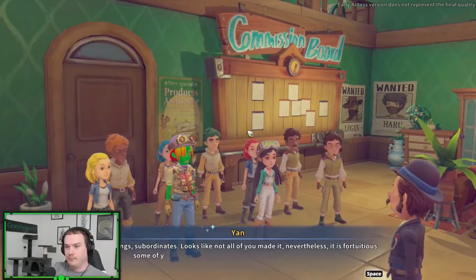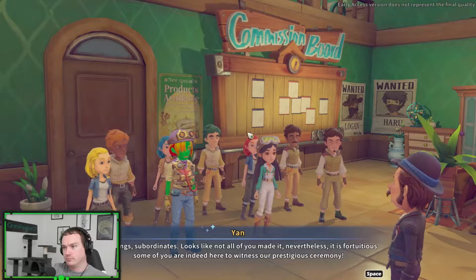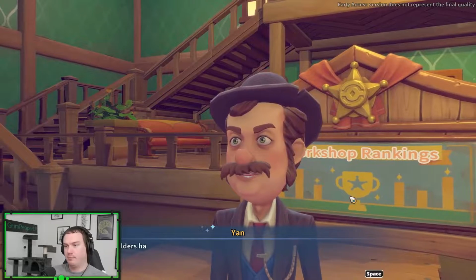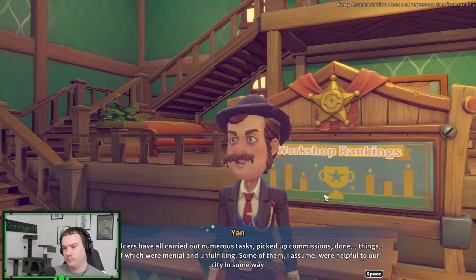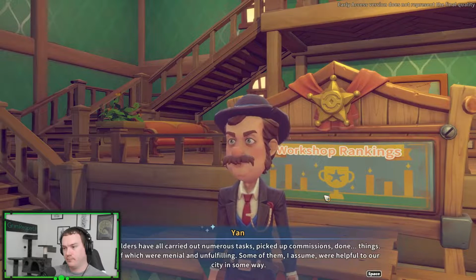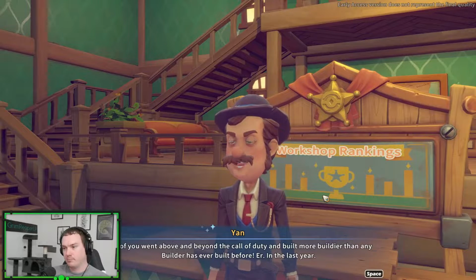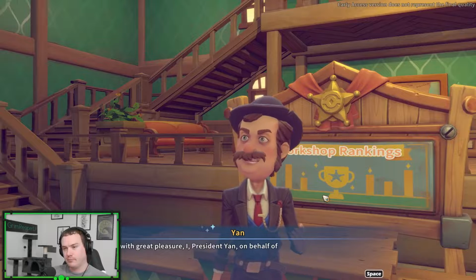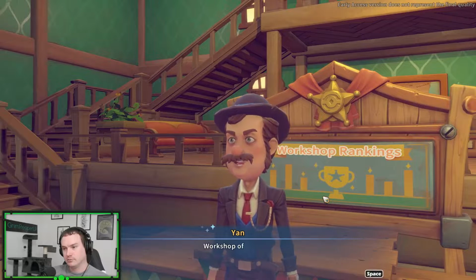Subordinates, looks like not all of you made it. Nevertheless, it is fortuitous some of you are indeed here to witness our prestigious ceremony. Let's just cut to the chase. You builders have all carried out numerous tasks, picked up commissions, done things, many of which were menial and unfulfilling. Some of them, I assume, were helpful to our city in some way. But one of you stood out among the rest. One of you went above and beyond the call of duty and built more buildier than any builder has ever built before in the last year. It is with great pleasure I, President Yan, on behalf of the Commerce Guild, hereby present the esteemed award for Workshop of the Year.